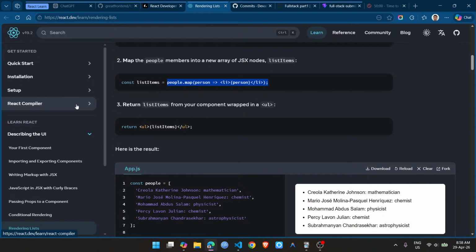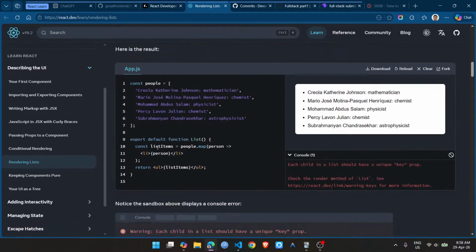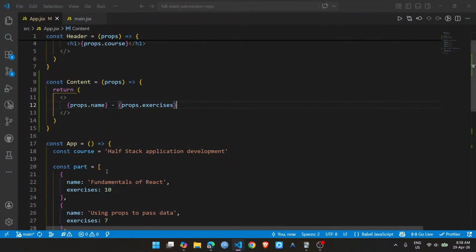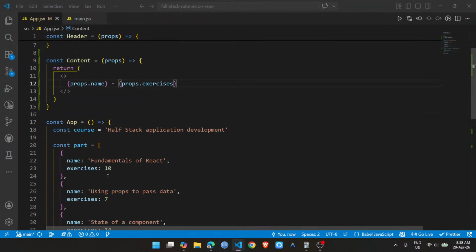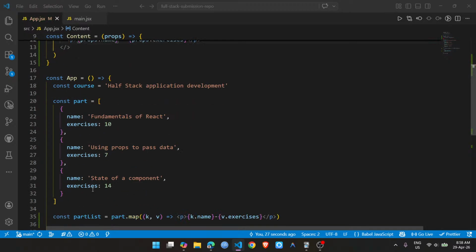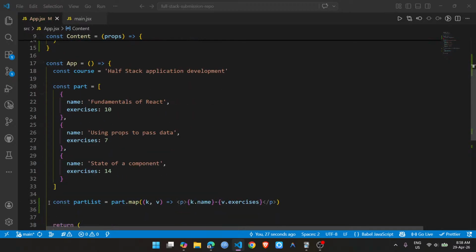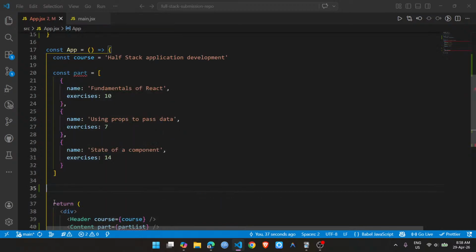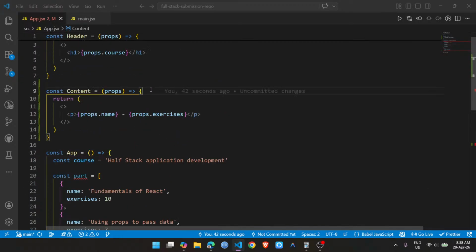But I did like so map dot person. Okay, so let's suppose I rewrite the P and move this thing to here.